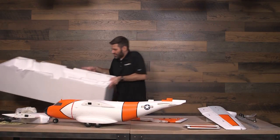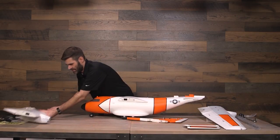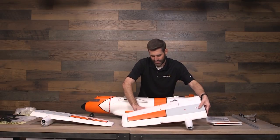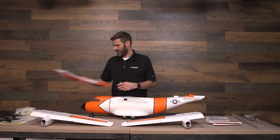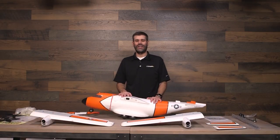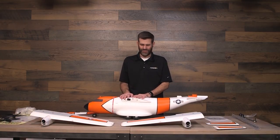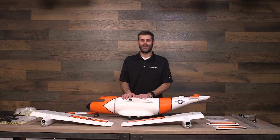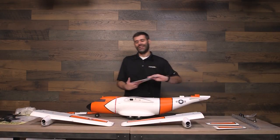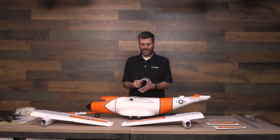And that's it — we'll set this foam off to the side. There aren't a lot of parts to the airplane, which is really my kind of airplane. I've been in the hobby for a very long time and I've built everything from wood kits, scratch-built aircraft, and assembled all kinds of foam aircraft that required cutting surfaces and hinging them. One of our goals here at Horizon Hobby and with our E-Flight brand is to make aircraft as easy and quick to assemble as possible, because the vast majority of us prefer to fly rather than to build. Most of our aircraft are fully factory finished and mostly factory assembled so they're easy to finish putting together to get ready to fly.